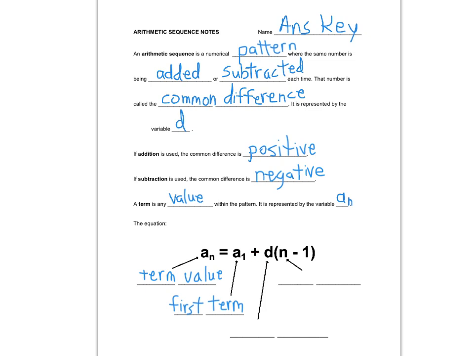A positive d means that it's whatever d is, that number. If it's a minus, it would have been the opposite of that thing. And we'll talk about that later when it comes up. All you have to know is it's not always a plus, but it means that it is this number for d. d here is our common difference. Parenthesis n. n is our term stage. And then minus 1 parenthesis.